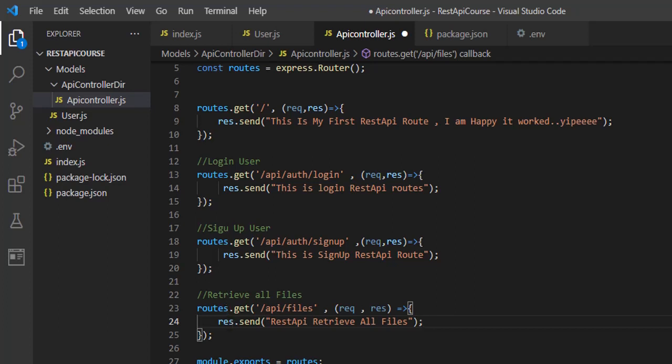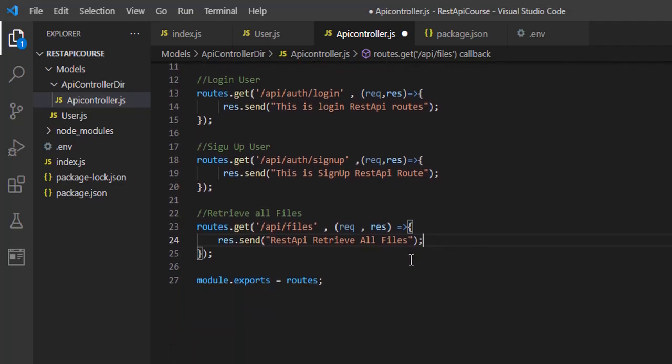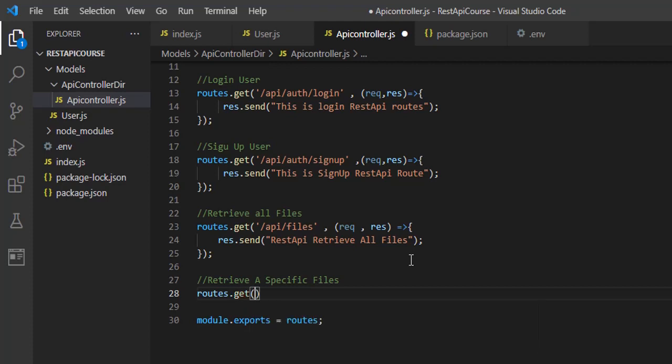So I'm gonna have another endpoint, you call it. This endpoint is gonna retrieve a single file. So we're gonna retrieve a single file with this endpoint. So we don't need to retrieve all the files. Sometimes you might want to retrieve one file, so you can get the file through this endpoint.